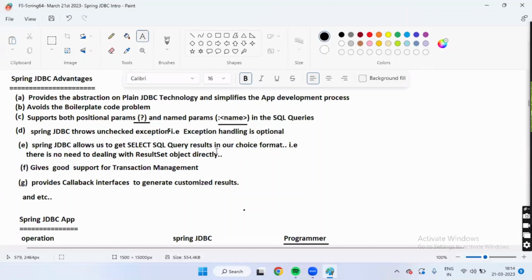We have to convert result set records into a list collection or not? Come on, boss.